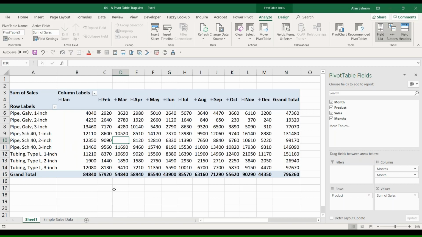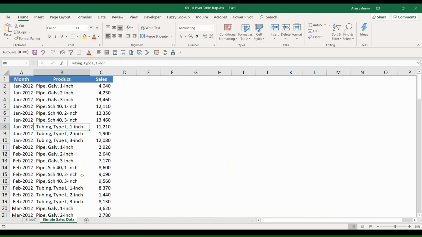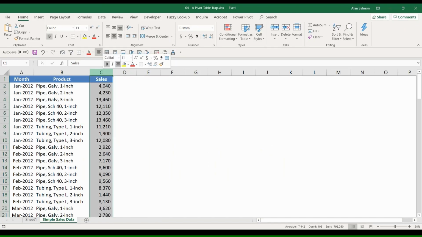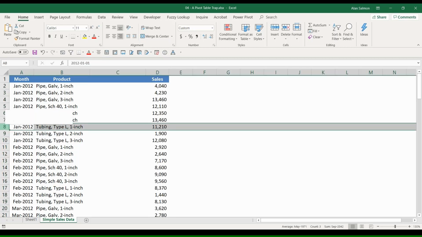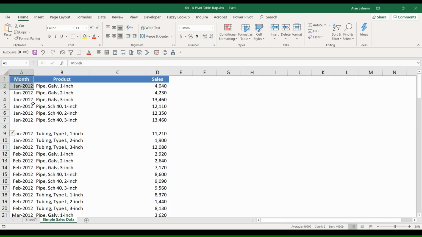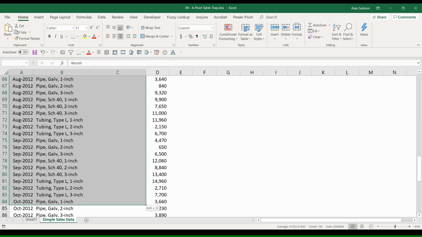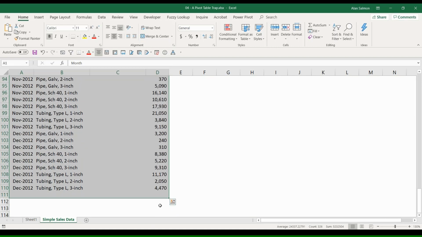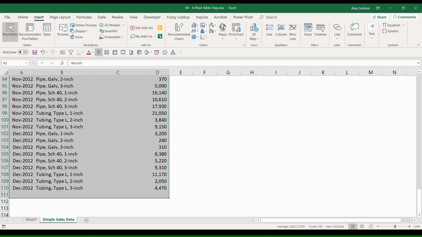In 2007, 10, 13, if you create a pivot table, you're going to get funny results because instead of a sum, it's going to do a count. Now, if we do this and have this situation and this situation, and I create the pivot table with this range like that and go to insert a pivot table, I get this result.